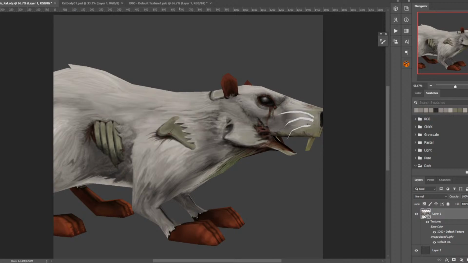Then we're gonna go with the highlights on top of the fur, just on top of the shadow. And now we're gonna mess things up a bit with a couple loose strands of hair, and paint in a couple bits of hair clumps.